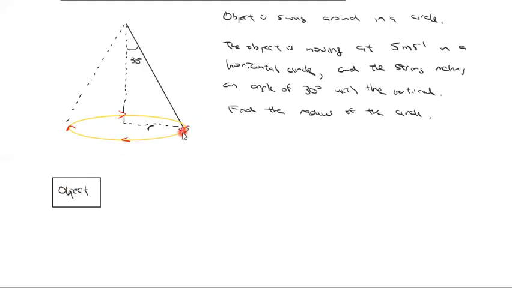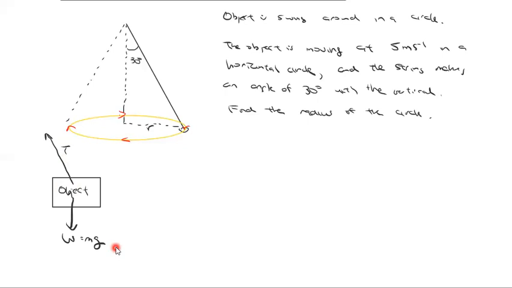So given that I've said this object is swung around by a string, hopefully it won't be too hard for you to understand that there is a weight force going downward from year 11, and that there is a tension force pulling this way, because it's acting along the string. That's what the tension force does. And so now we've got our free body diagram.